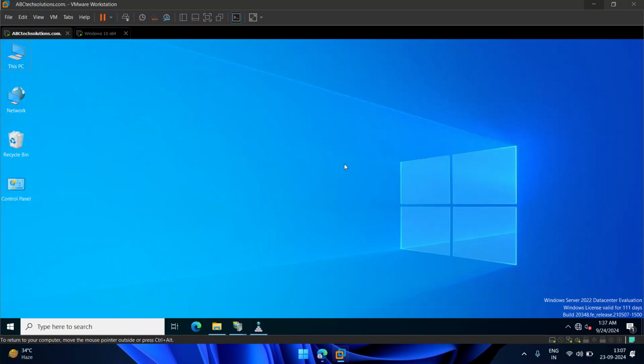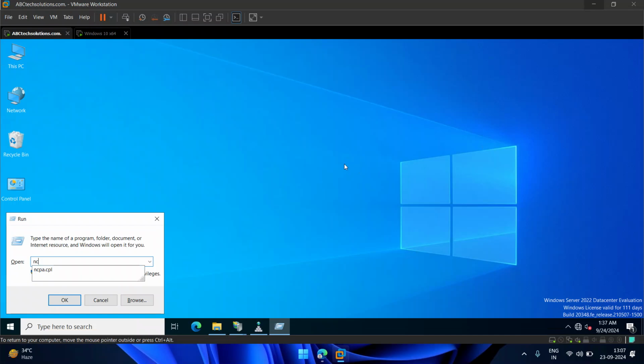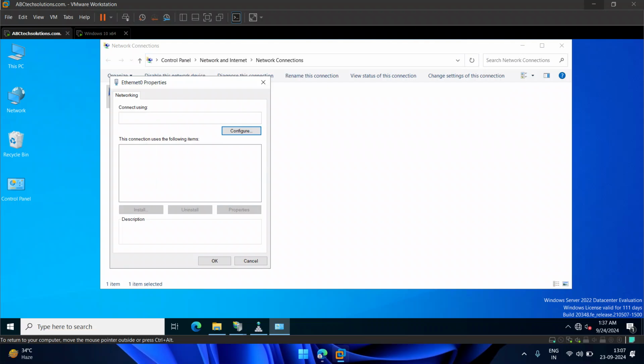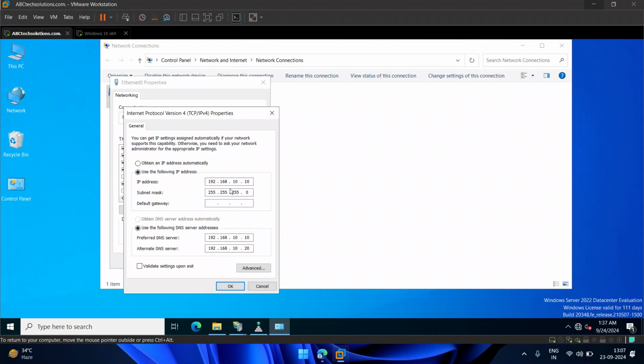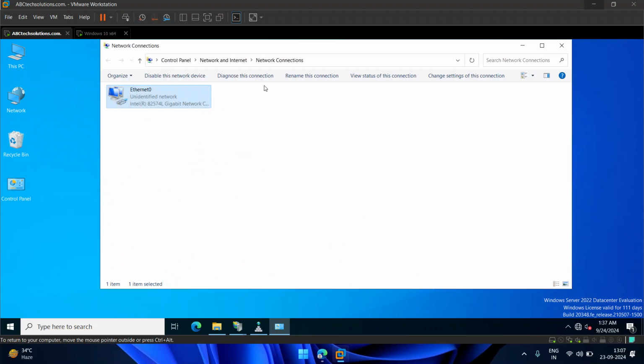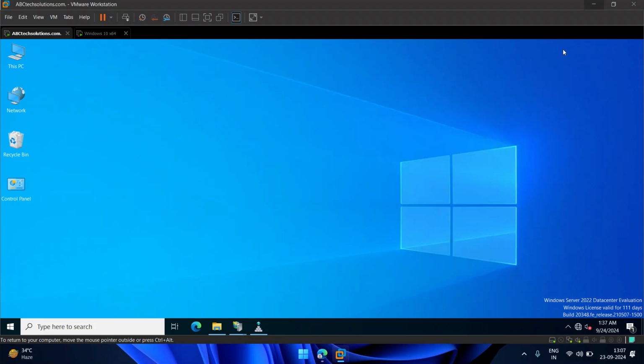You can do this through ncpa.cpl. Currently I am hosting 4 websites, so you can do it like this: the first IP 10.10 will be for cisco.com, 10.20 is for microsoft.com, 10.30 is for ai.com, 40 is for apple.com. So similarly this way also you can do. But in this video I have just shown you that one IP is hosting all these web pages, right?